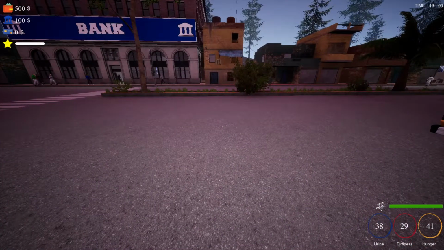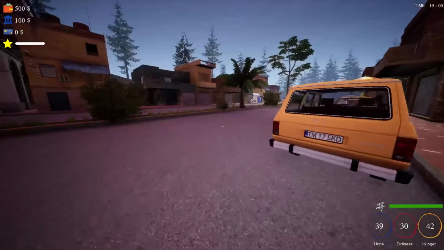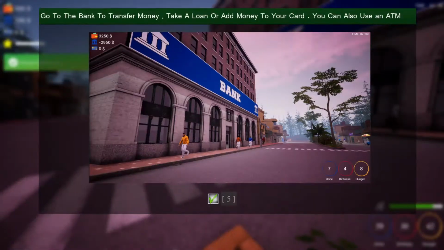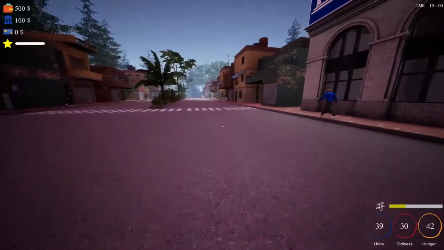So let's see. Let's check the map real quick. So we have a furniture shop, which is down the street there. Can we buy racks from the furniture shop? I think so. So next to the bank, to the left of the bank, is the furniture shop. I guess we can go and see, check out the furniture shop. So that's the right of the bank. So we gotta go this way. Let's go check over here. Go to the bank to transfer money, take a loan, or add money to your card. You can also use an ATM. Okay, cool. Let's go check out the furniture shop.